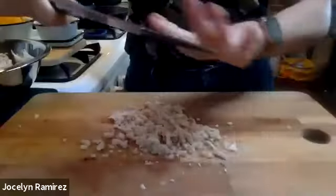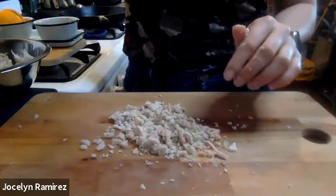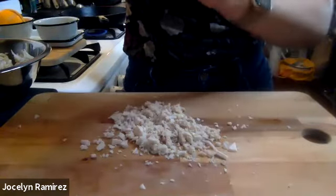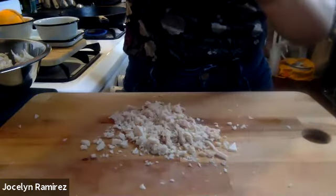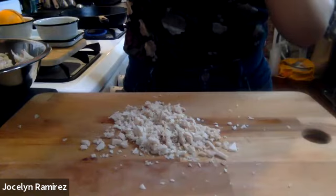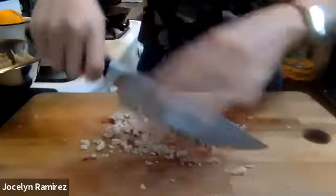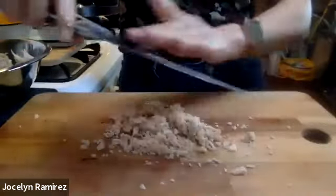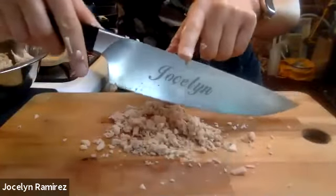What size is the knife you're using now? I think this size is a, oh, it says here, it's a 7-inch. 7-inch, no stain. Made in Germany. I need my glasses to see this. It's 38401 is the number of the knife. My mom actually gave me this knife a couple years ago for the Christmas holiday, and she engraved my name on it, which you can kind of see there.